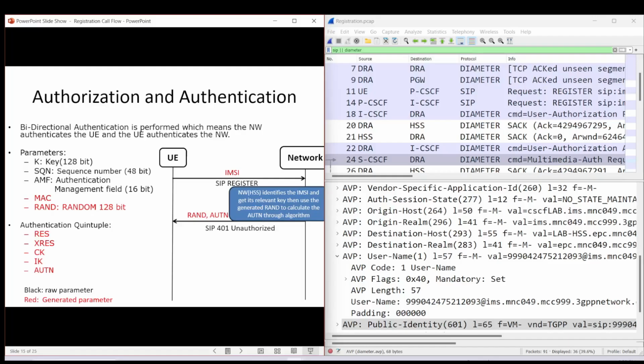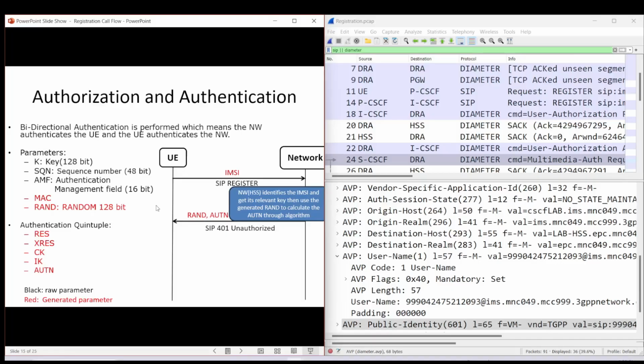So now we are in the first phase. We are trying to authenticate the network. Here the network will send these parameters: the AUTN, the random, and the algorithm. So the UE will confirm that this network is the real network. The UE will get the random and the algorithm and will generate the AUTN.